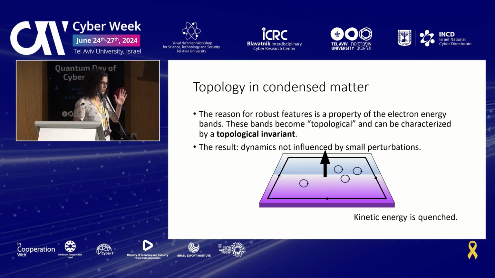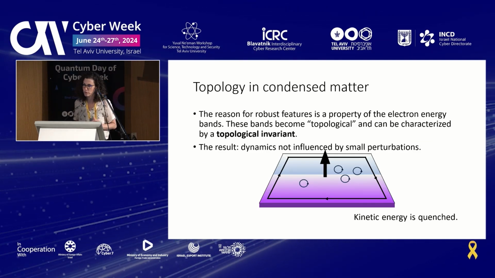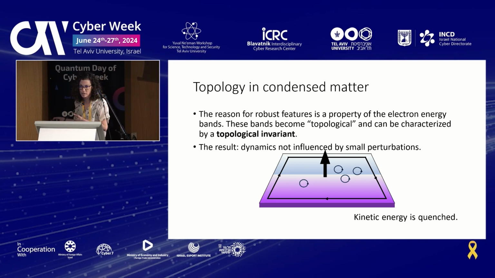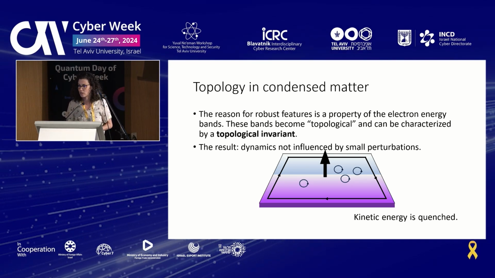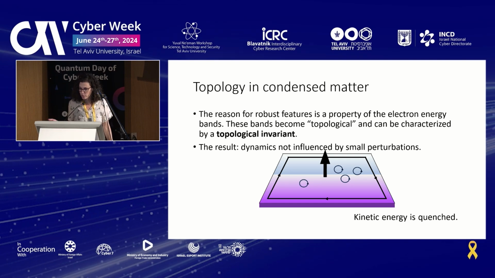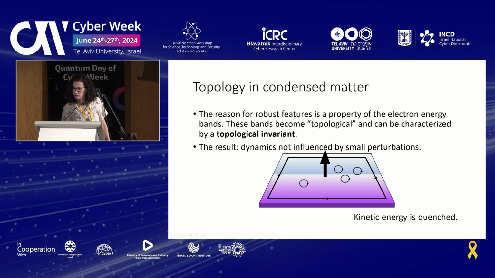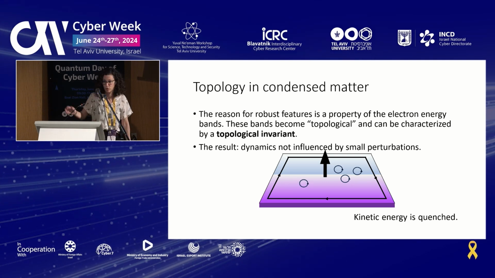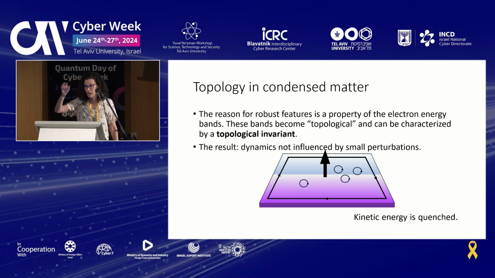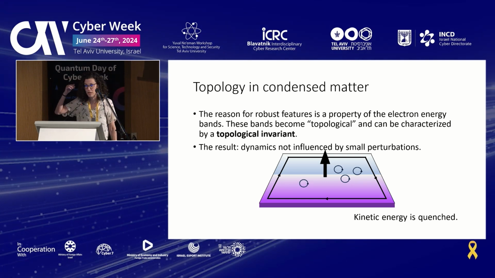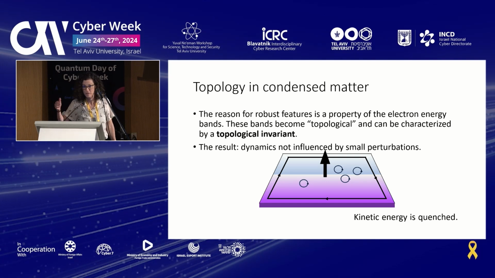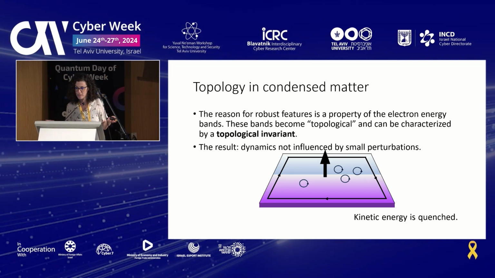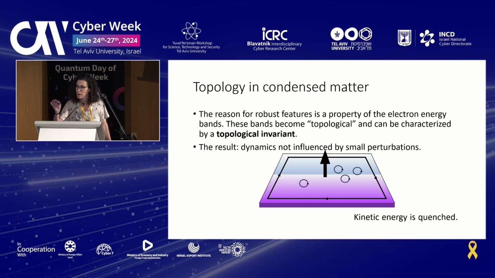Okay, so what is the reason? First of all, let me tell you briefly what is the reason for this robust feature. So this is transport, okay? We take particles from one side of the system to the other, and we see that it's not sensitive. And the reason for this robust feature is the property of the electron energy bands, okay? It's a quantum mechanical effect. Even if you don't know what energy bands mean, I will tell you it determines what is the velocity of the particles basically inside the system. Okay, so this is called energy bands, and the energy bands become incredibly robust.